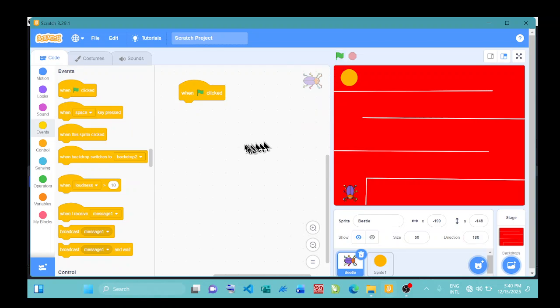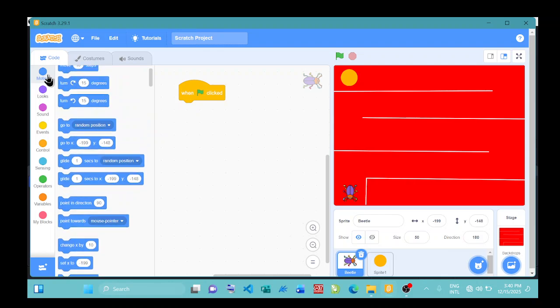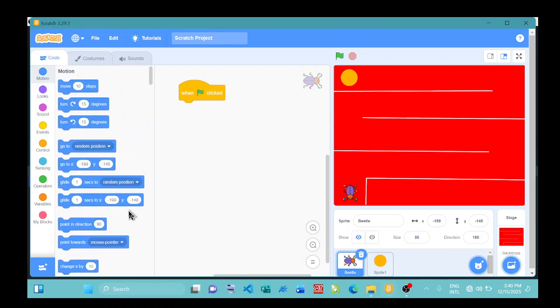Now, whenever we click on this green flag, wherever this Beetle is, it should return to this position, and the Beetle should be facing up instead of facing down. So what I will do is click on motion and then drag this block, which is point in direction.